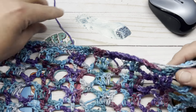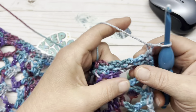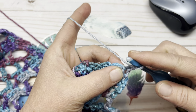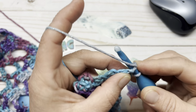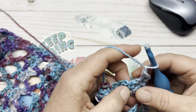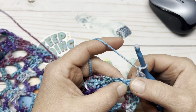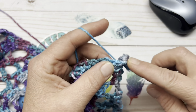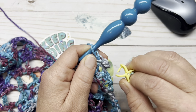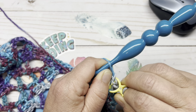And now we're going to do one more row, and then we'll go back to the previous pattern. So we're going to place a single crochet back into this very first stitch. Okay, then we're going to chain one, and we're going to place a single crochet into that chain one space. Now I'm going to put my stitch marker back on that very first stitch, just so that way I can locate it. There we go.